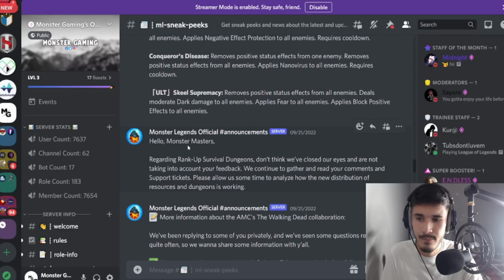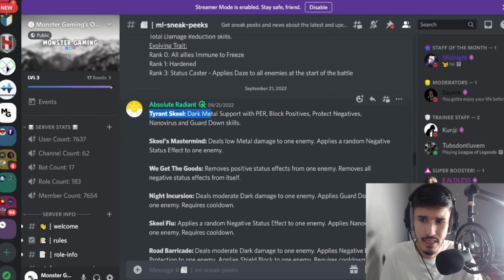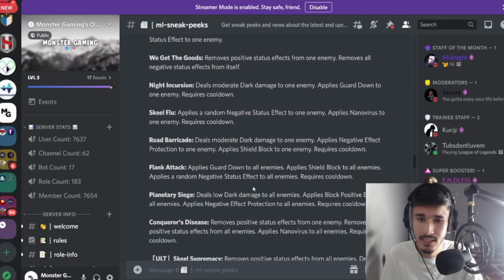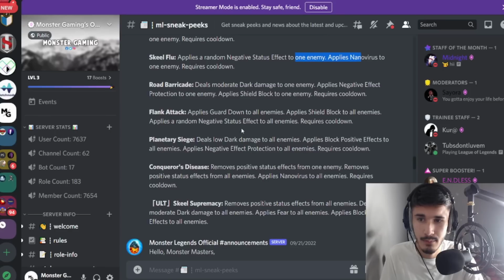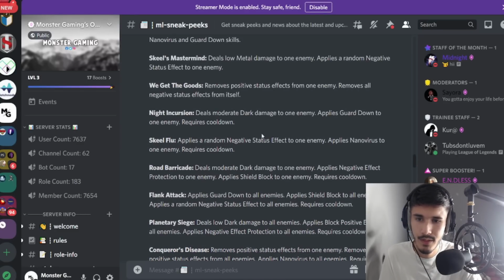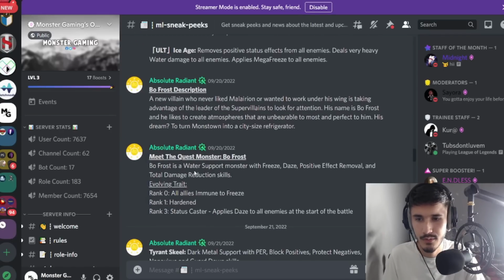Mark my words, okay? We also have a monster named Tyrant skill, which is a dark metal support with PER, block positives, protect negatives, nanovirus, and guard down skills. Okay, so we have some shield blocks to everybody while applying a random negative side effect with guard down. Nanovirus to one enemy applies a random negative side effect. And we have a block positive side effect to all enemies and negative side effect. Okay, I like this skill though. I really do. I like this one, but the other ones we'll have to see. Once the monster is out, I'll do a review.